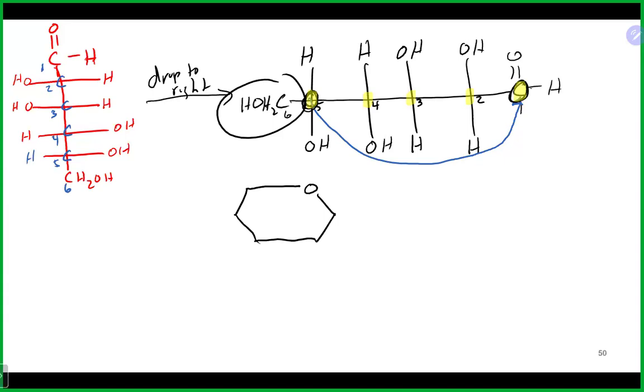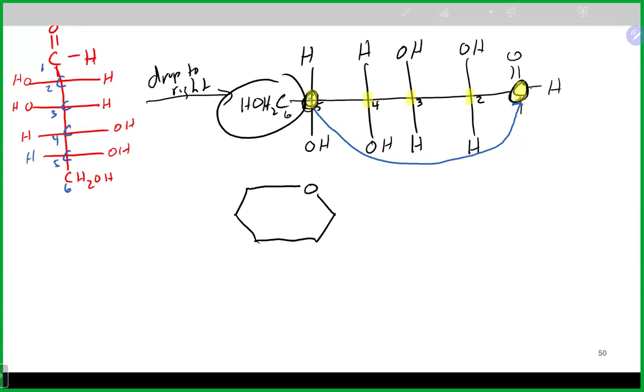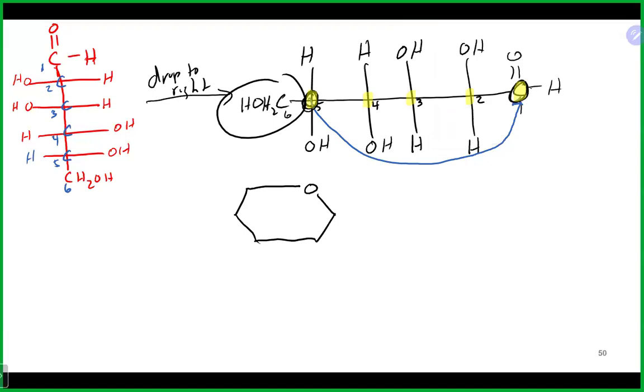All right, so let's talk about the poor lonely carbon that we did not put in the ring, which is number 6. We always number the same way with these, which is always starting from the functional group, the carbon-oxygen double bond. What is that? It's the kind of functional group of these, if you want to think about it that way. And we want to give that carbon-oxygen double bond the smallest number, which in the case of carbohydrates will be either 1, like it is here, or probably 2 if it's a ketone group on top.